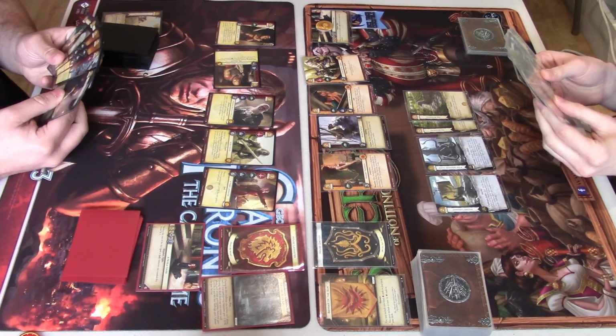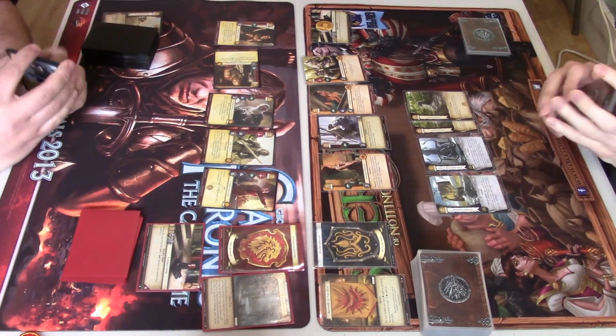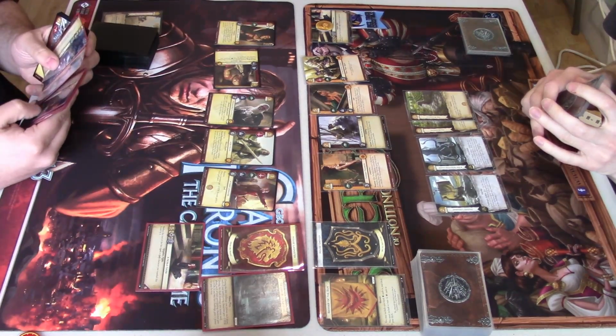He's also able to get out a Brothel Madam, which is going to put a little choke on Ted, force him to save a gold every turn to declare a military challenge. This is a card that I love. I think it's very strong. It puts a lot of pressure on the opponent to save that dollar.